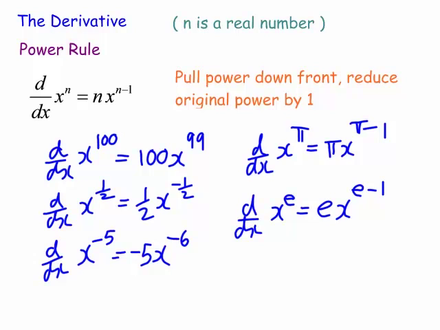Let's have a look at some constants. If I had a constant, say 7, d dx of 7, I could write 7 as 7 x to the power 0. Basically, because x to the power 0 is 1, 7 is just 7 times 1, and you can show that the derivative of a constant is 0 just by using this little rule again. I'll get 7 times 0 times x to the 0 minus 1, but it ends up giving me 0 anyway, because 0 times anything is 0.